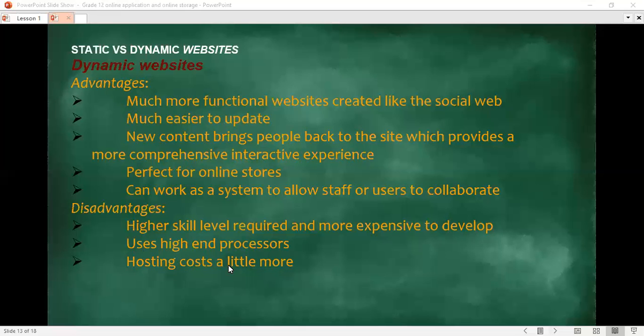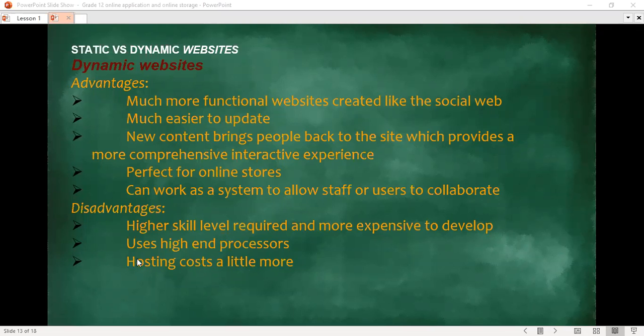Hosting costs a little more. Now when it comes to hosting, when you look at things like Facebook, Twitter or Pinterest, people are going to post videos and pictures, and remember, those don't stay on your computer storage, but they stay in the cloud where the website is hosted.